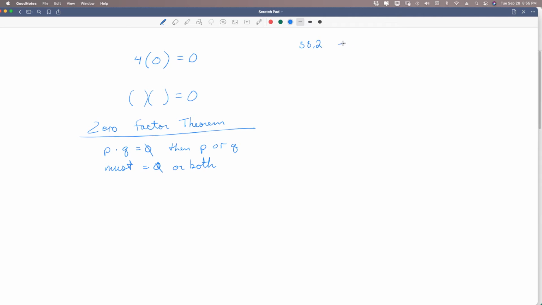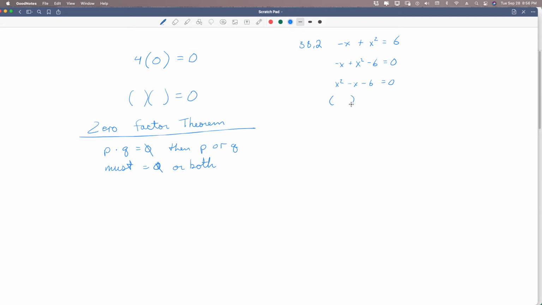So we have negative x plus x squared equals 6. First of all, we have to set this equal to 0. So negative x plus x squared minus 6 equals 0. We got minus 6 because we subtracted 6 from both sides. Now we need to write this in descending order of degree. So it's going to be x squared minus x minus 6 equals 0. We do that so we can factor more readily.